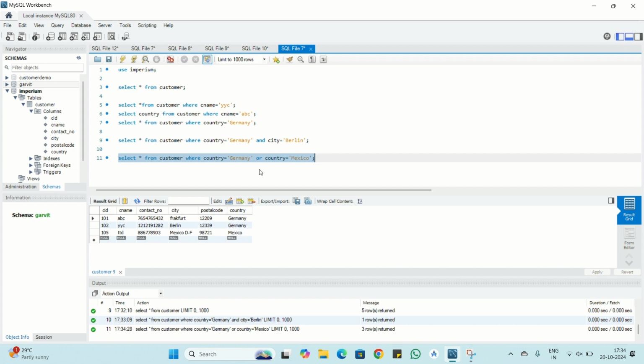Now you can see it has given me the output for the countries Germany and Mexico.